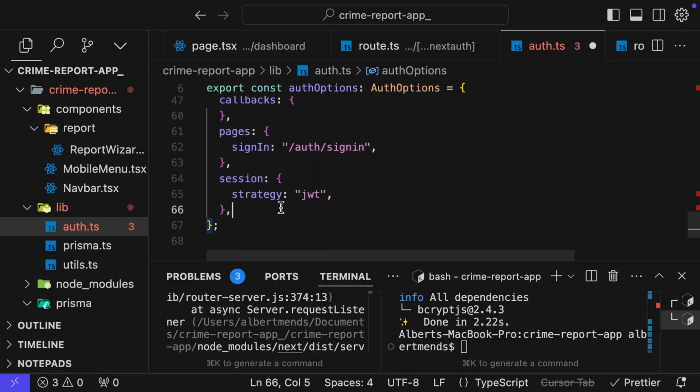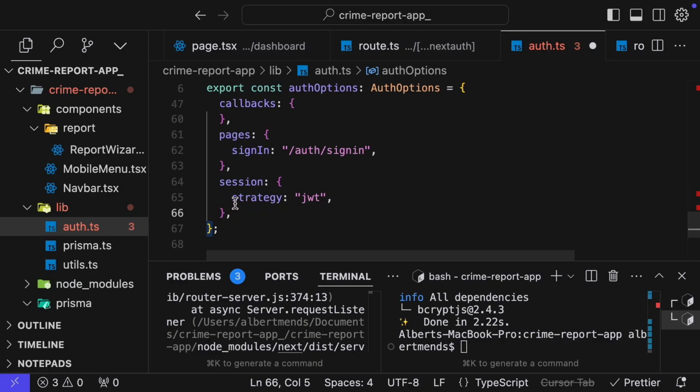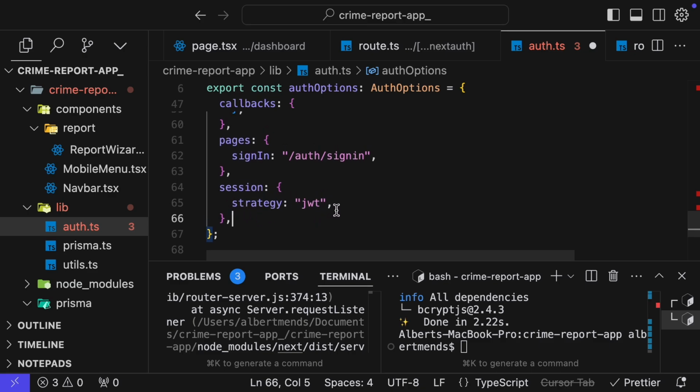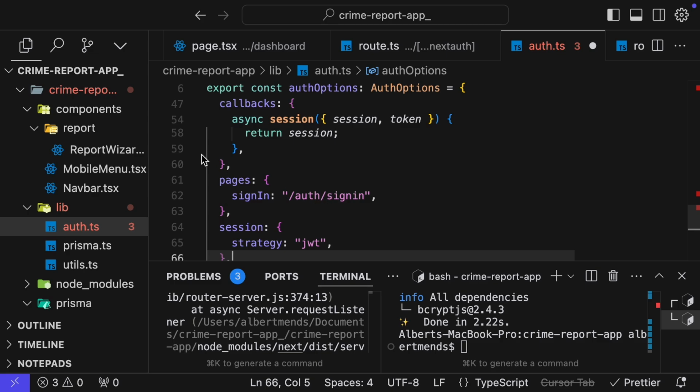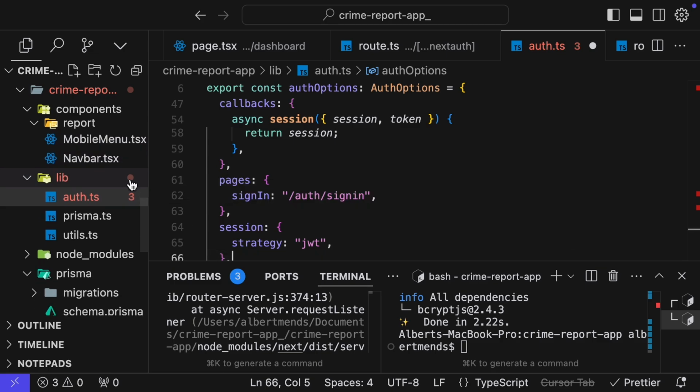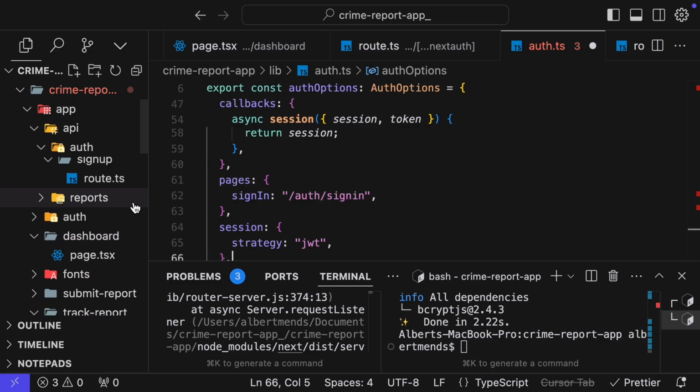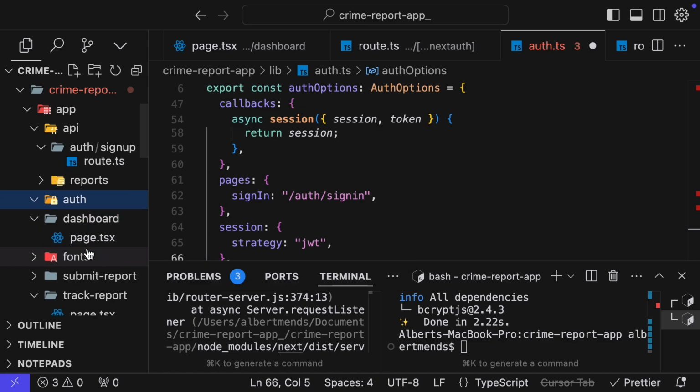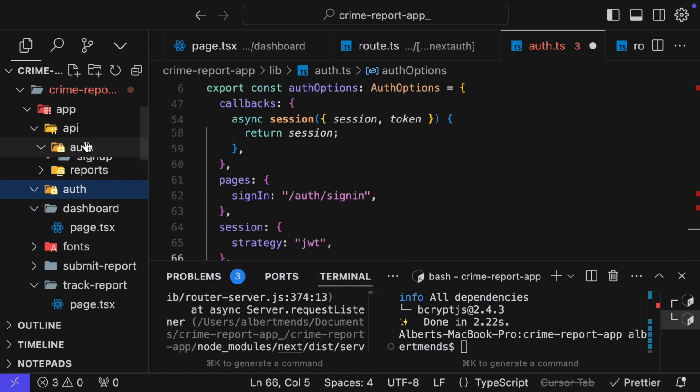And we have pages, we have sign in, auth/sign in, and we have the session. The strategy is JSON web token. So the sign in page can be found when we navigate. So we are going to create a sign in page inside this auth folder. We are yet to create that.